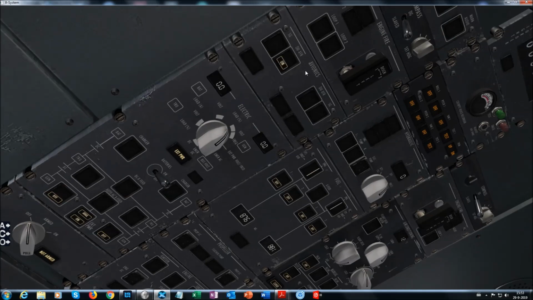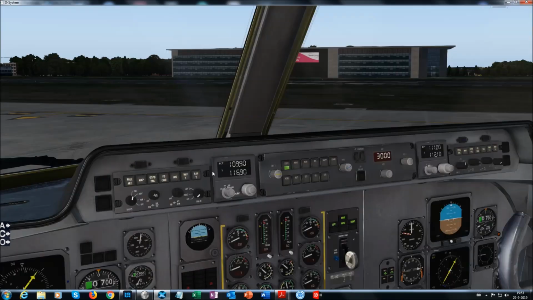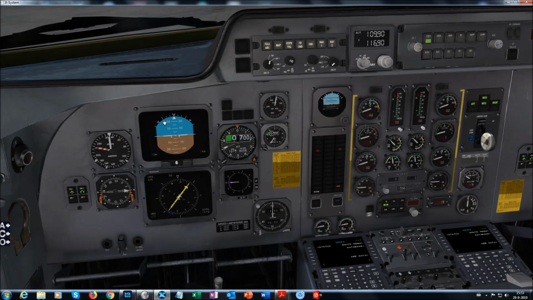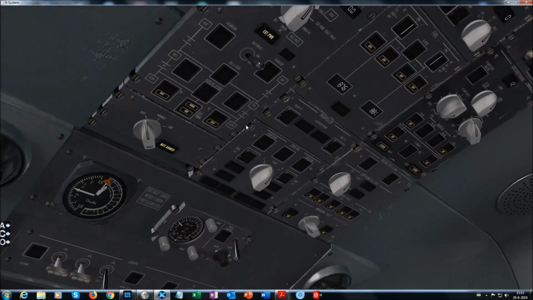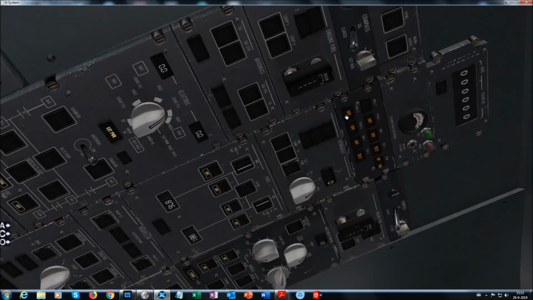If you press this button, it will switch the nav display and the primary flight display. In normal operations, you will usually have the primary flight display on top and the nav display below. But suppose that one of these screens breaks down during flight, it's always nice that you can switch so that you can always read the information that you require at that moment in flight. So that's nicely done. Let's switch this stuff on.